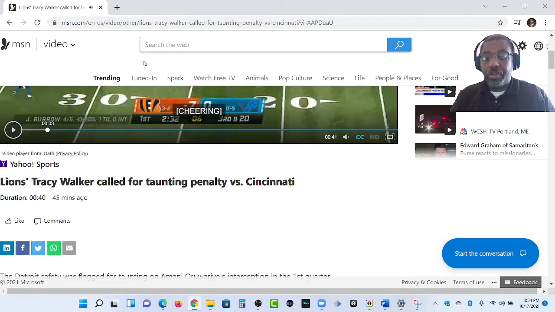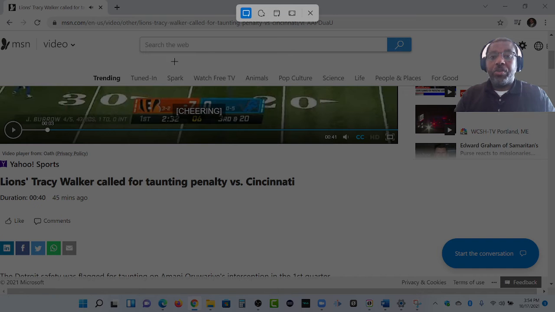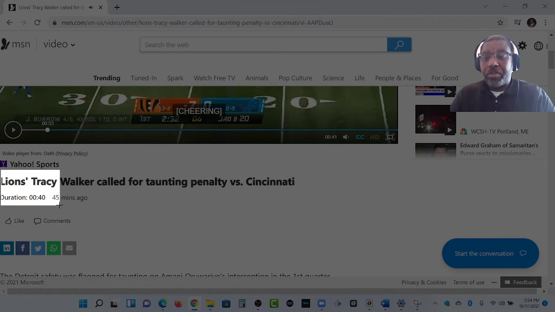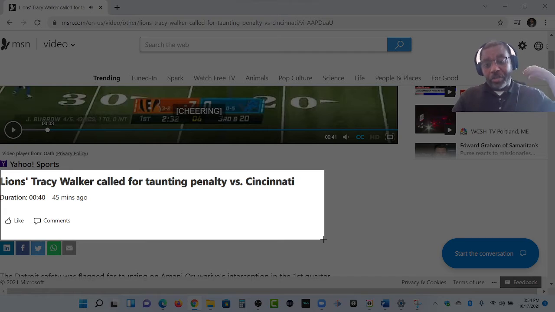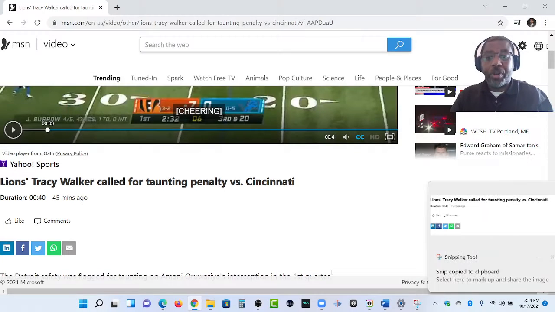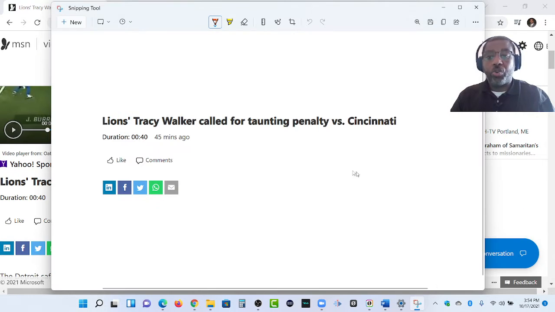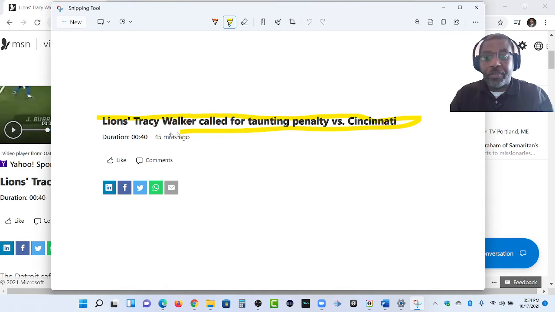And here I'm going to say Windows, I'm sorry, I'm jumping ahead of myself. Windows key S brings up the snipping tool, just like a shortcut key. So if we pull up words, you can press the highlighting tool, and then you can actually highlight the text if you're sending this to somebody for them to read.